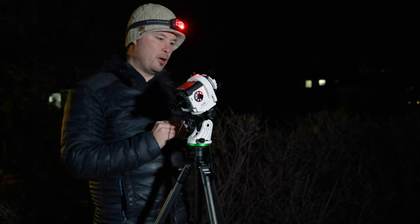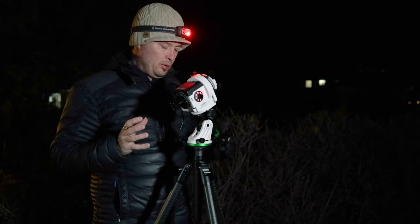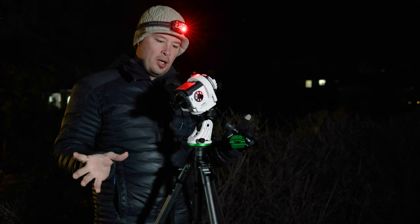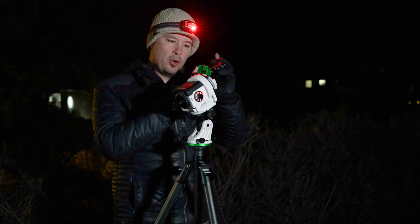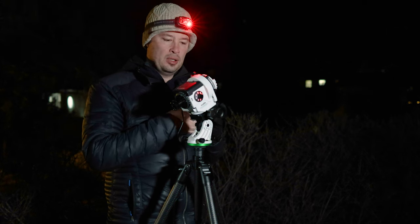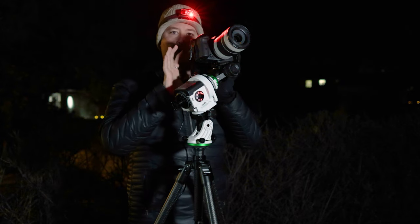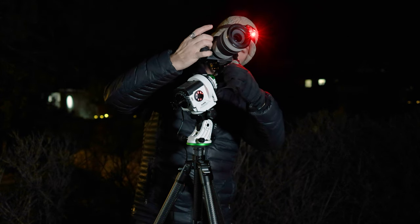I've got the polar line now — this is the sucky part for any astrophotographer. I'm doing a couple of sketchy things: first, I'm not going to use a counterbalance. Normally on telescopes and star trackers you have big weights to help balance the motor, but my system is light enough to get away with just mounting the ball head straight on. That's another reason I prefer a portable system — it makes traveling and compositions a lot easier. Make sure your ball head is strong enough to handle whatever weird ways you're going to position it.